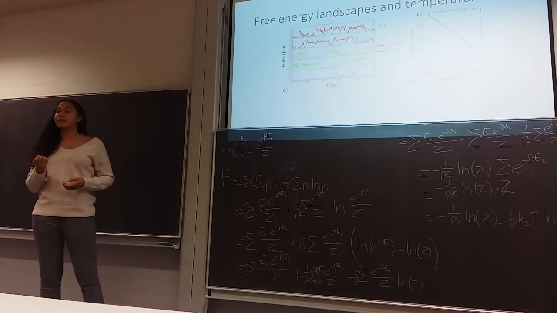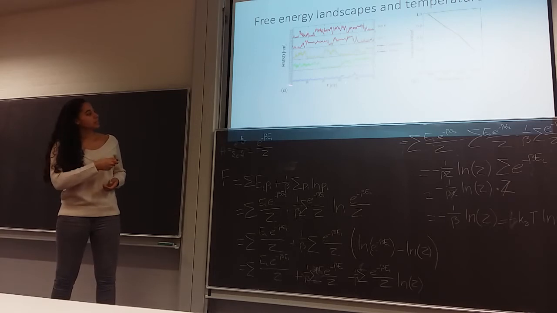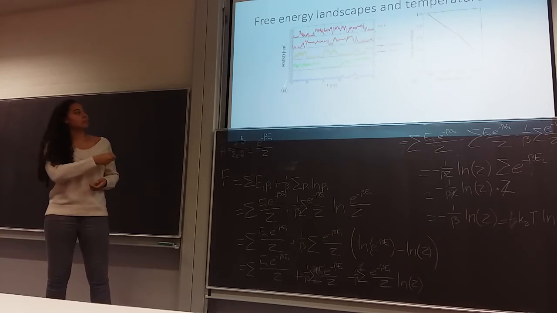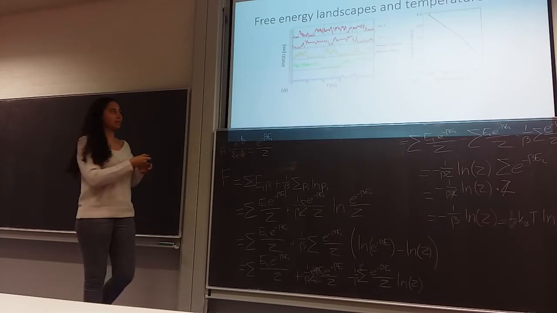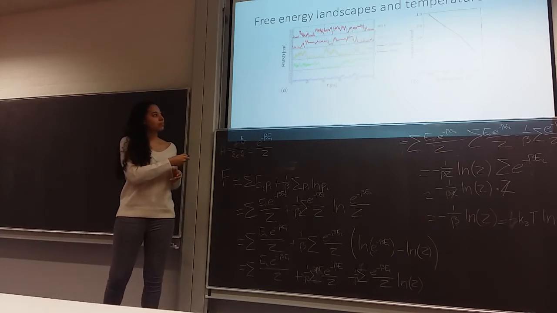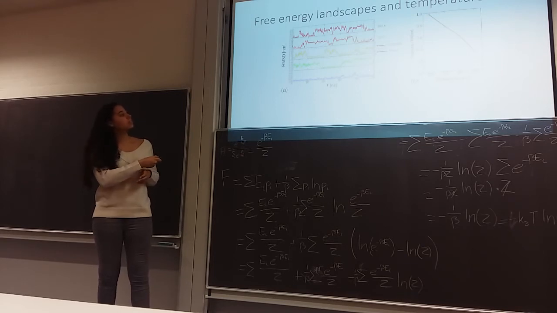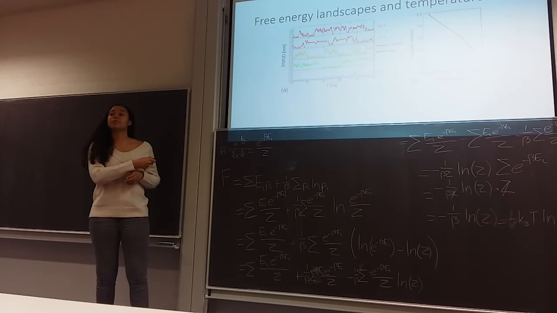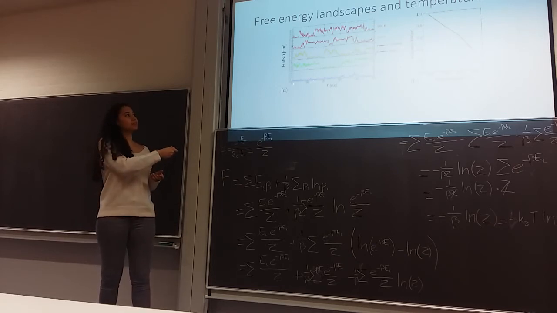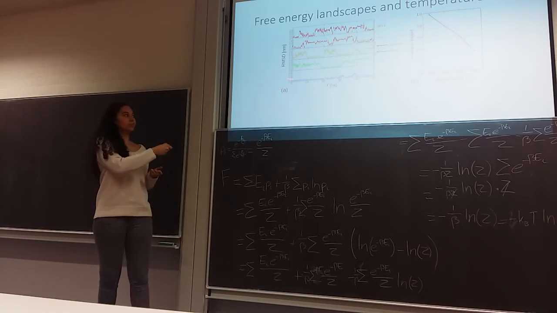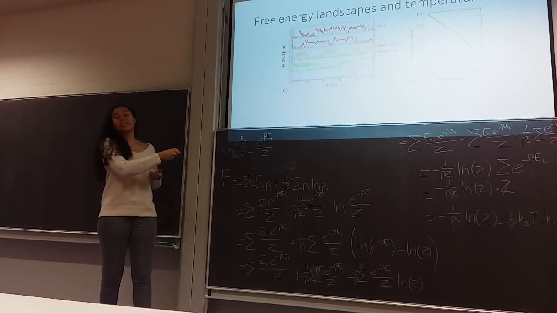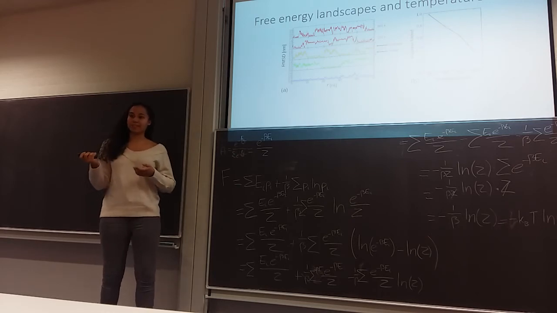So if we look at a simulation at different temperatures, here we see our time in the simulation and our RMSD from native. So we have the native structure, and you calculate the average distance between the atoms in your structure. If you have a low temperature, so this is 20 degrees, then you see that the protein has a very low RMSD all the time, so it's very close to its native state most of the time. If you go to higher and higher temperatures, you see that the RMSD becomes higher, so this peptide is actually unfolded for a certain fraction of time. And so what we can see here is the fraction of time that it's folded. So here we have our probability of being in the folded state, and then 1 minus this probability is our probability to be in the unfolded state.